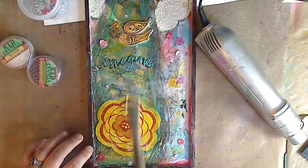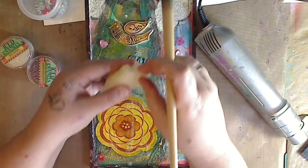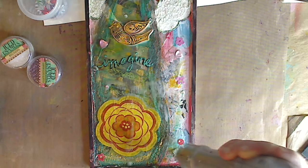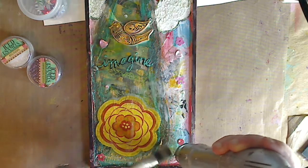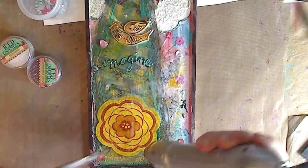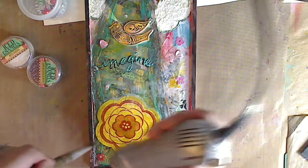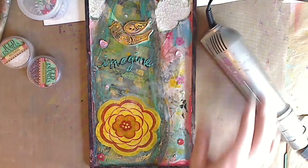And can you see how it's milky white? All right, we want to make sure we get down here because there's not enough. Now you can also take a piece off like this, pull a little piece off, throw it there, and melt it. You're going to see it melt. Then I just want it to flow over this way, so we get it everywhere. Everything's covered. Okay, so that's our first layer.